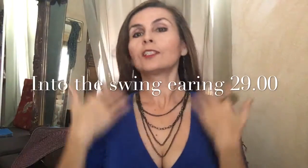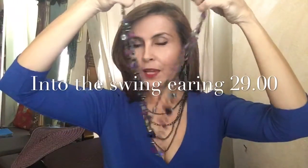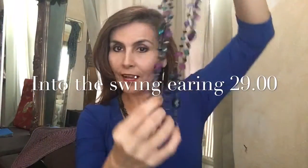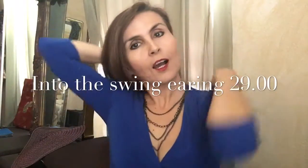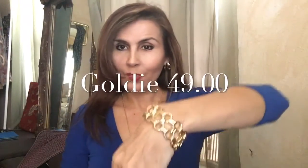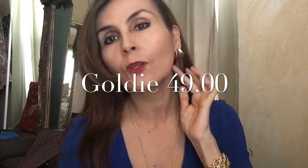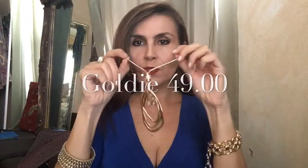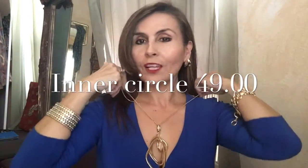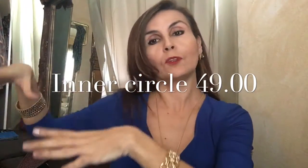Look at this — these earrings have a beautiful look and it's part of the same necklace, and you can add this piece too. So this will be another great look for you. It's so pretty — you will look outstanding because Premier Design has the latest trends. Look how pretty this earring looks. If you like the gold tone, look at this beautiful bracelet — the closure is a toggle and it looks great. I'm wearing this beautiful 'Inner Circle' necklace.